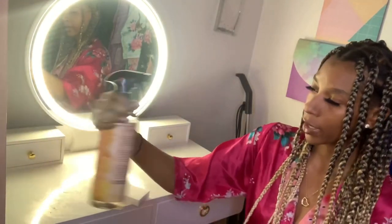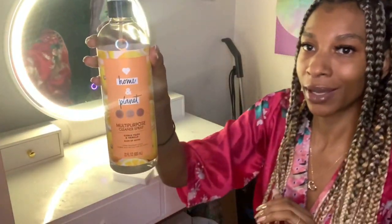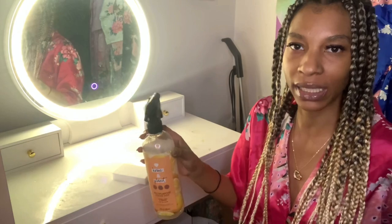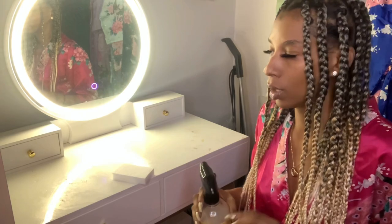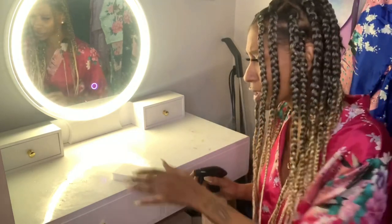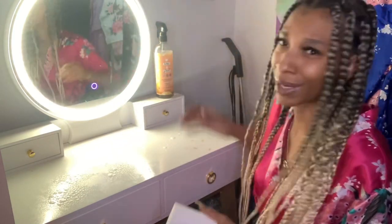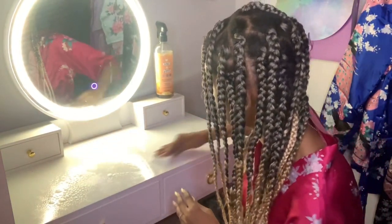Okay, so this stuff right here, y'all, is bomb. It smells amazing, and it's kid friendly, pet friendly. You don't gotta worry about too many chemicals and stuff like that. I wouldn't tell you to just spray it directly next to them, but it's a lot safer than other stuff, and it smells great, and it actually works, y'all. I was shook when I first used this. I used it on some grease pans and I did not expect it to work as good as it did. So like I said, I'm gonna just clean this little area.